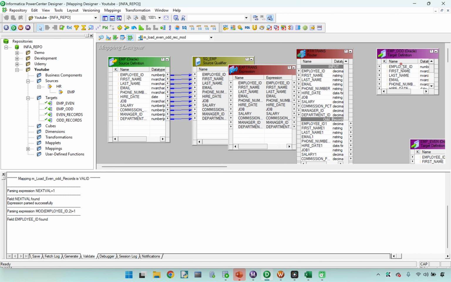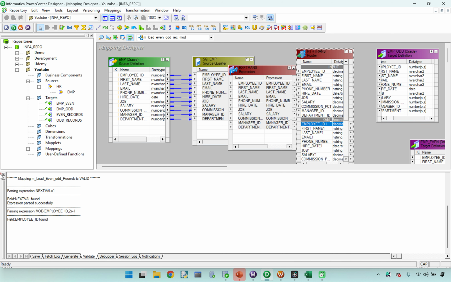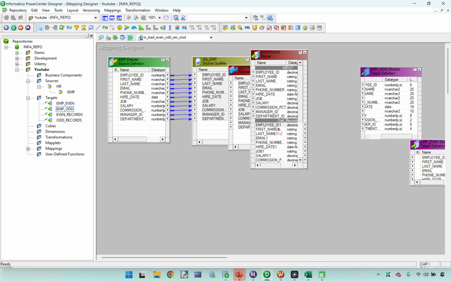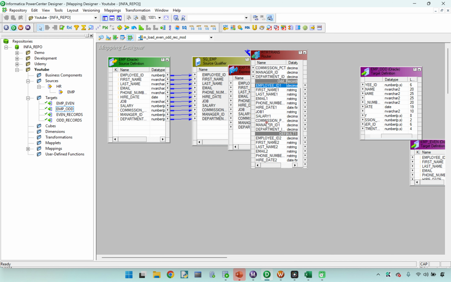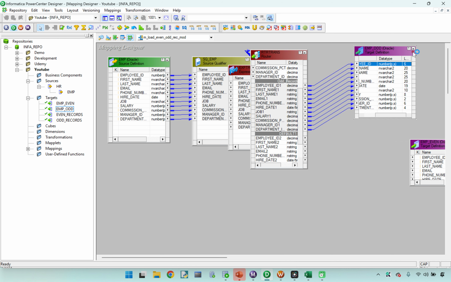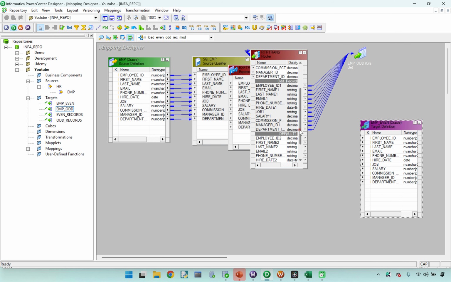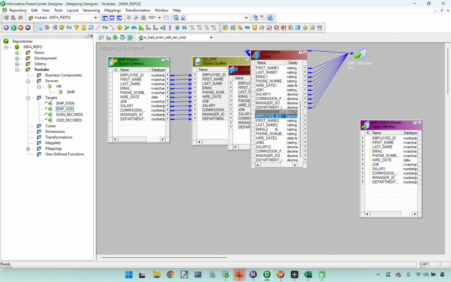So now I will send this odd group's records to the odd record target, and then default group records I will map to the even records table.